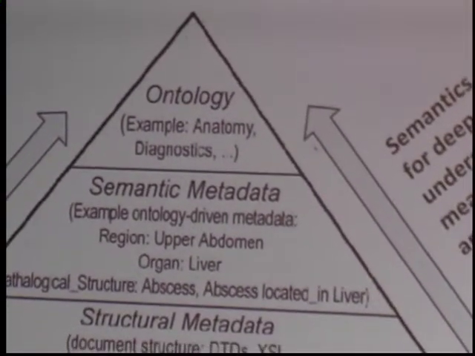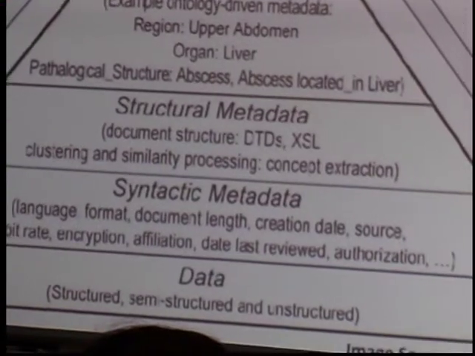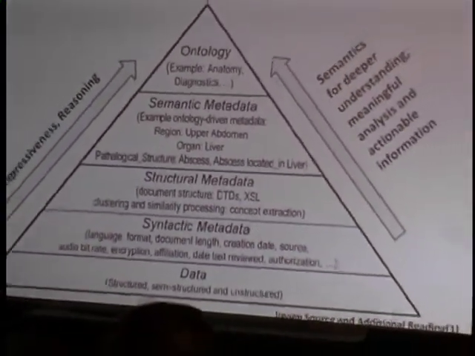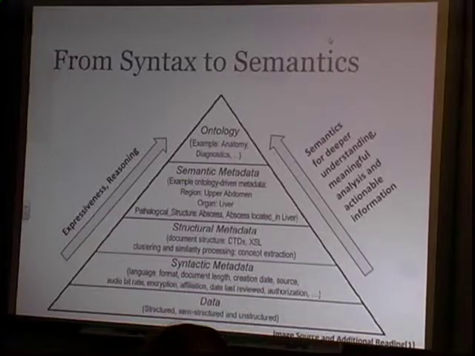Let's consider the example of an advert in, say, eBay or Craigslist. A general post about a sale of a car would generally have what? The model of the car, the make of the car, the year of the car, the price, etc. Now, syntactic annotation or syntactic metadata in this case would be what? When was the post posted, right? The date of the post, etc. That would be syntactic. But what is actually going to help us is semantic annotations, things like the make and model and year and everything. Now, adding that kind of information to a post on Craigslist, can you imagine the kind of information we'd be able to retrieve for users and how useful that would be?